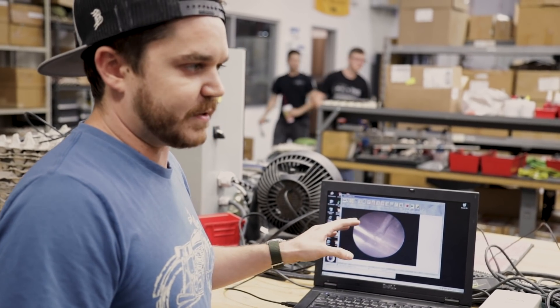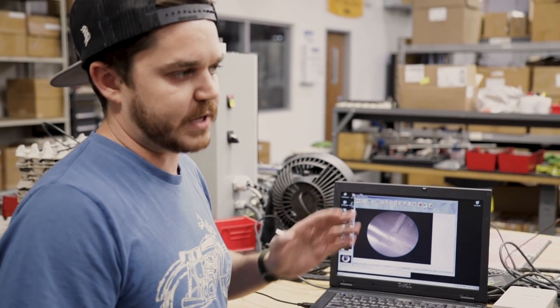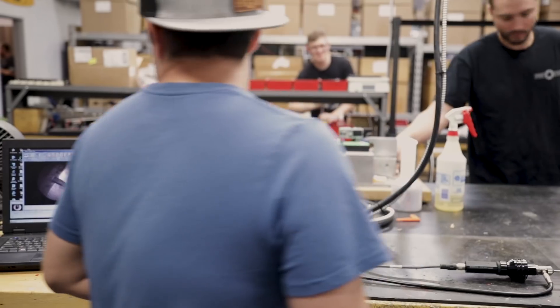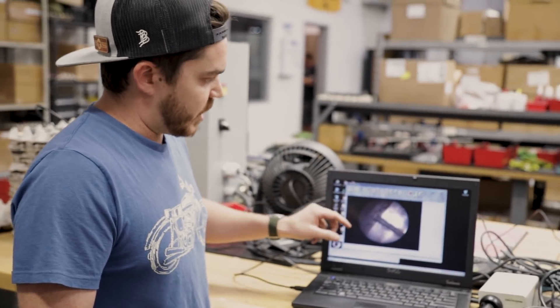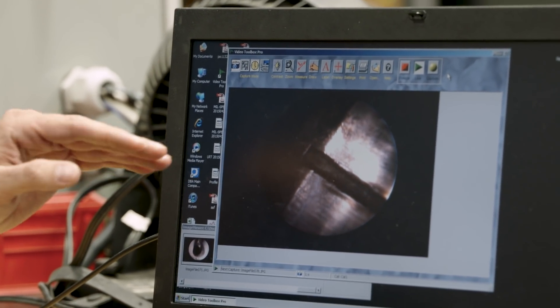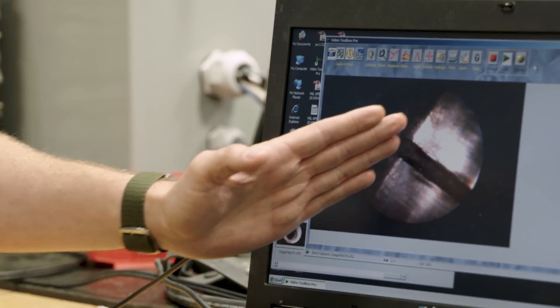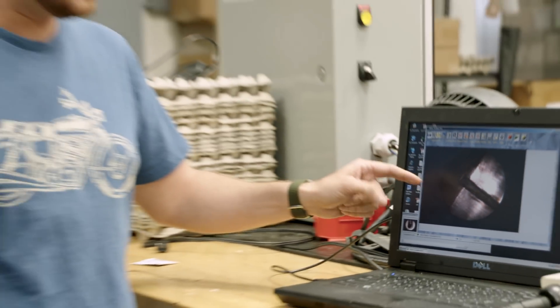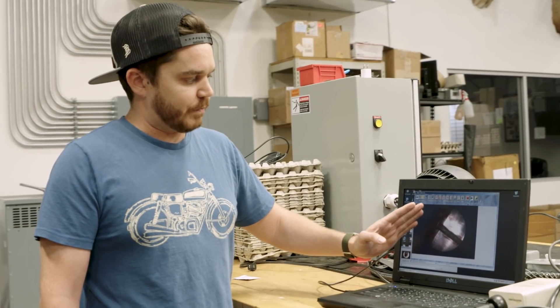It's difficult to see on this gun because it's only been fired about 20 rounds, so there's little debris built up on the chamber. But in the 10,000-round gun, you can see exactly the inlet and where the gas is stopping. As you can see, the lines of E-squared have been very slightly affected — they're really not that bad — but you can see where the brass had stopped and where the erosion of the throat has been affected. You can also see the E-squared lines coming slightly past the brass casing.